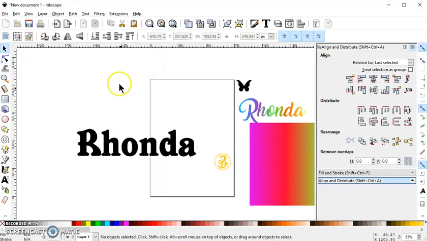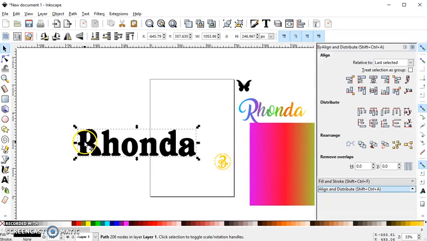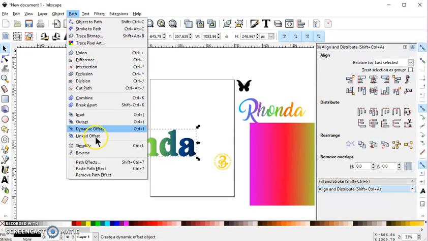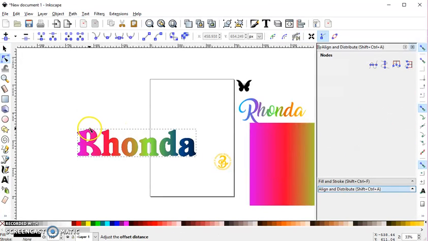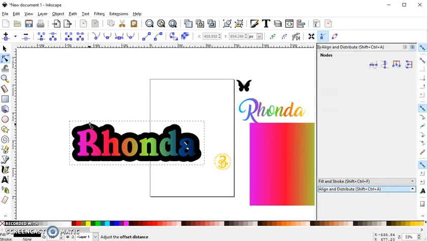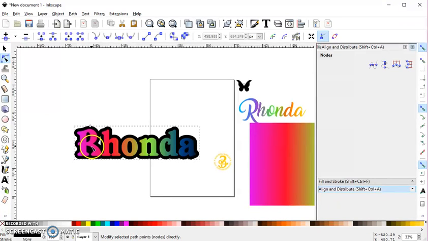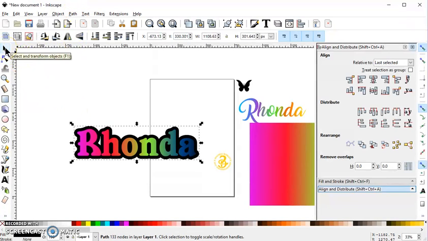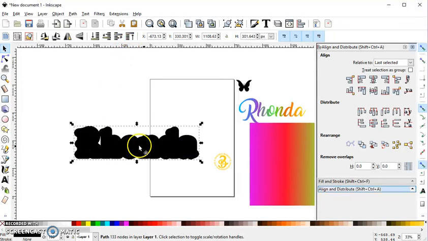Now deselect everything by clicking off or clicking on this button right here and select your top layer and lower that to the bottom. And then what you're going to do is go to Path, Linked Offset, and grab that little square and pull it upwards until you get an offset that you're happy with, whether it be this thick or, you know, however thick. All right, now what you do is go Path, Object to Path and then Selection Tool and raise it to the top to make sure there's no holes in there.